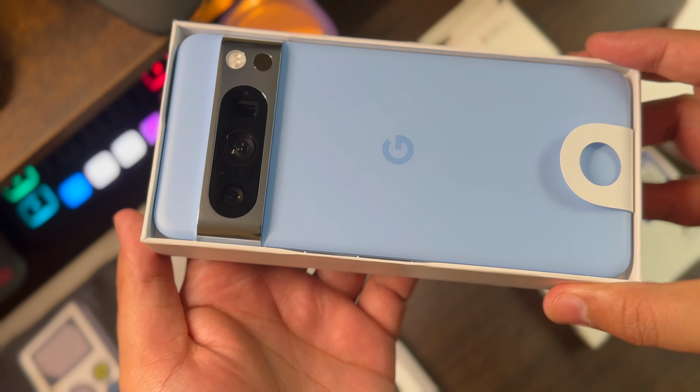The moment you pick up the Google Pixel 8 Pro versus the regular Google Pixel 8, there are a few changes. Even the design is better on the Google Pixel 8 Pro, as you get the matte finish on the back, that is again a Pro-only thing. A Super Actua display which is really brighter and better in every aspect than the regular Google Pixel 8. The temperature sensor that is exclusive to the Google Pixel 8 Pro. The improved 5x optical zoom camera which is again exclusive to the Google Pixel 8 Pro as well.